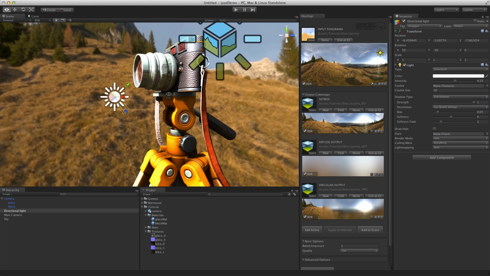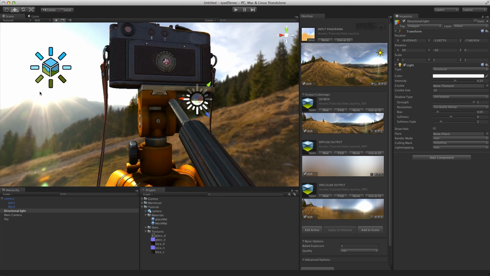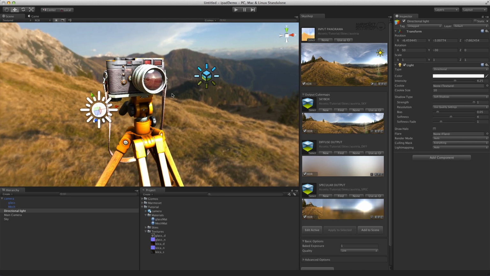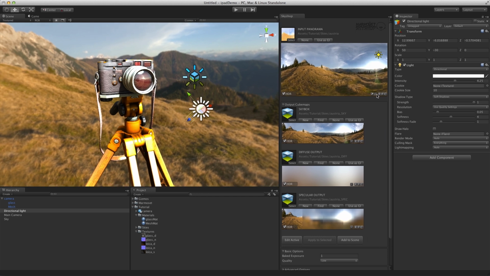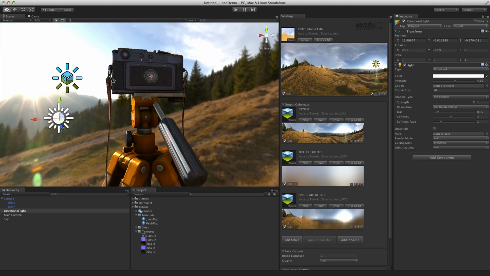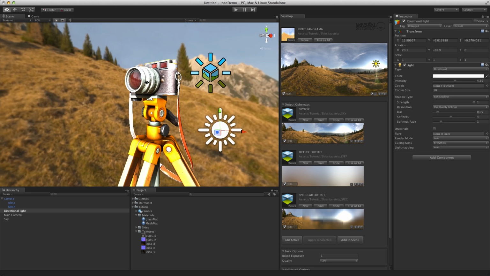And now we want to line that light up with the sun as it is coming from the sky. So for that, Skyshop includes a handy little tool. Here you can see, if you click the little asterisk, it will overlay any directional lights in your scene on the panorama, and it will line its rotation up with the orientation of the panorama. So we can use the rotation of the light to kind of line it up where the sun is more or less on the image. And it's not too important to be accurate as long as it's sort of coming from the right general direction. And now it looks like the sky is casting shadows.